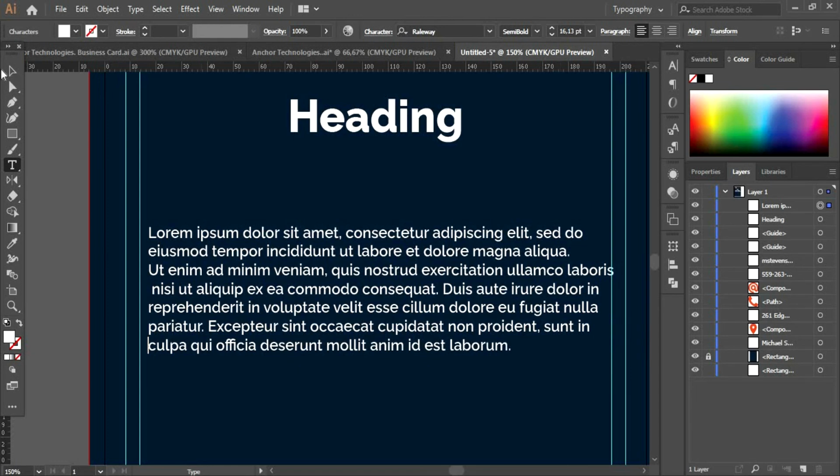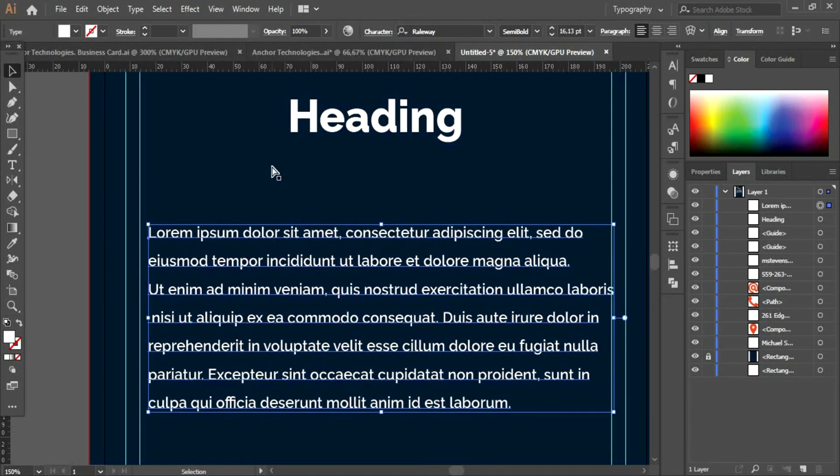Some lorem ipsum text. Align this to the artboard.